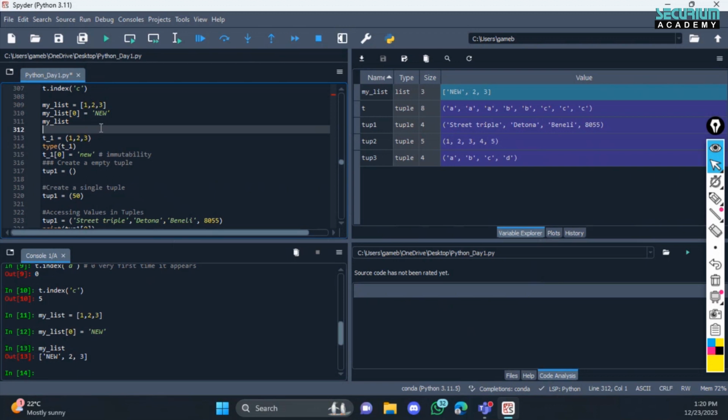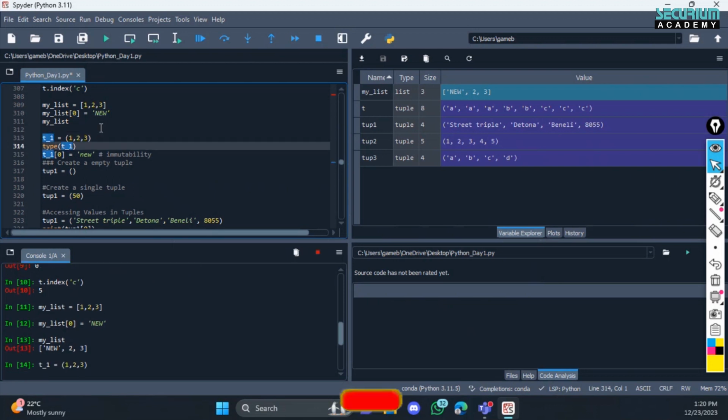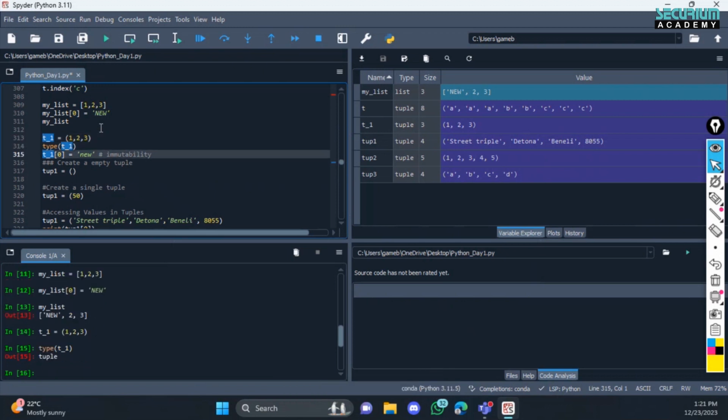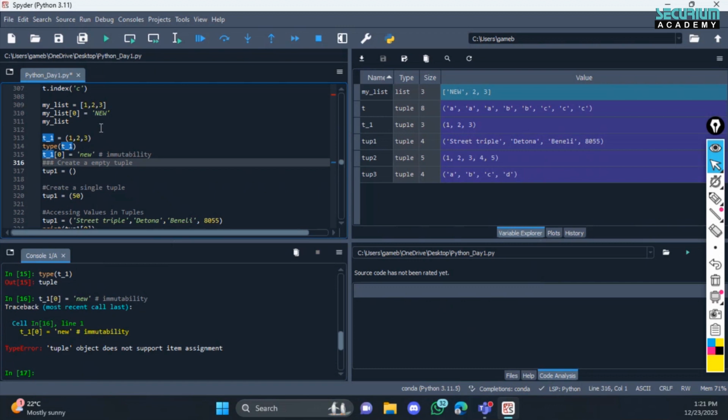But when we try to do that in our tuple, you can see here we have created a variable t1 as 1, 2, 3, and type t1. So you can see the type is tuple. That's the same thing we are trying to do here. In the tuple type of data set, we cannot change the values.